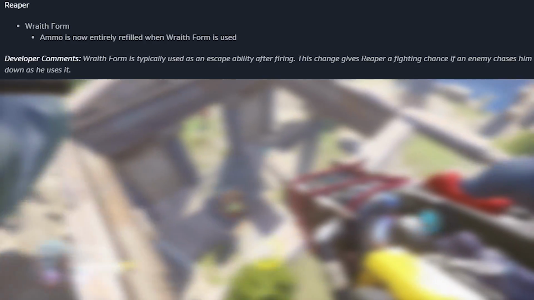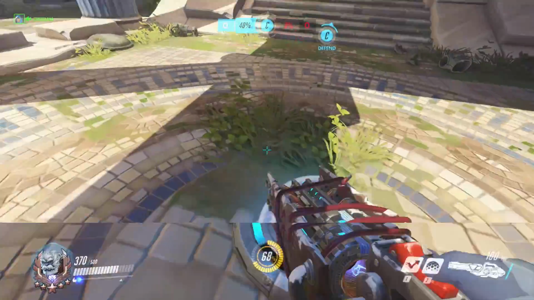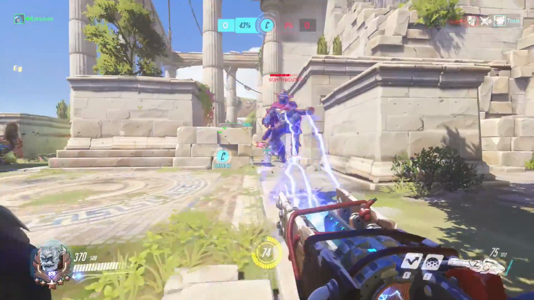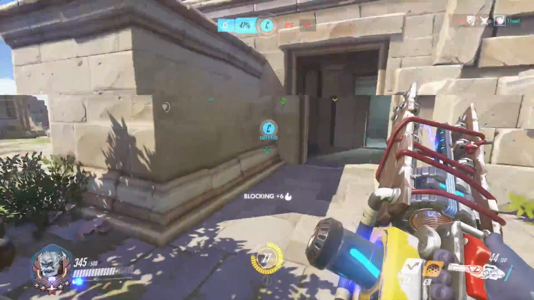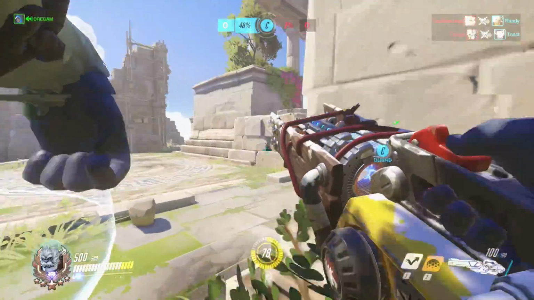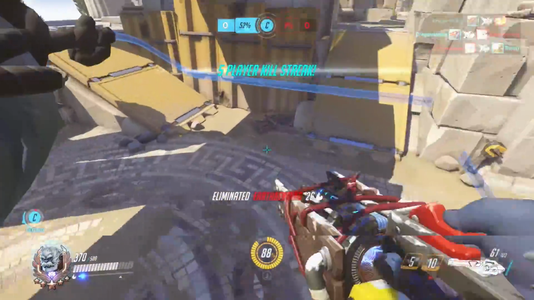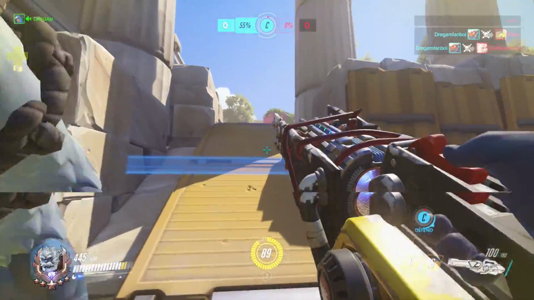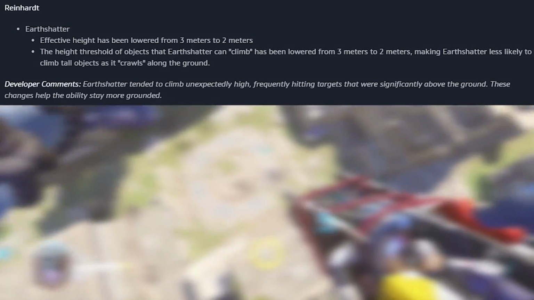The next hero is Reaper. His Wraith form will now automatically refill his ammo. This is a little quality of life thing. Again, this was kind of actually already in the game before, but you had to do it manually. You would just hit the reload button and then Wraith form. And if you remembered to do that, then when you exited Wraith form, you would automatically have ammo again. Again, just like the changes with Genji, this really isn't going to impact his pick rate in either average or pro player.